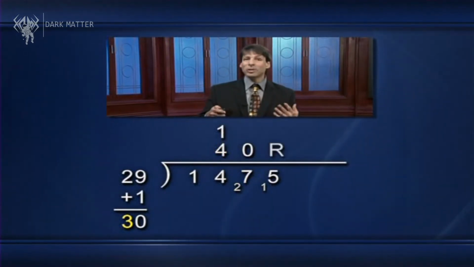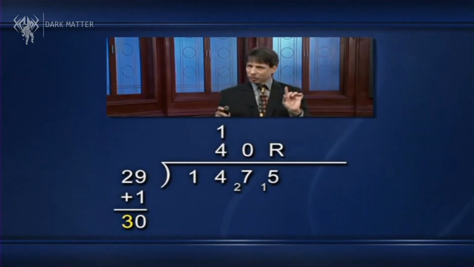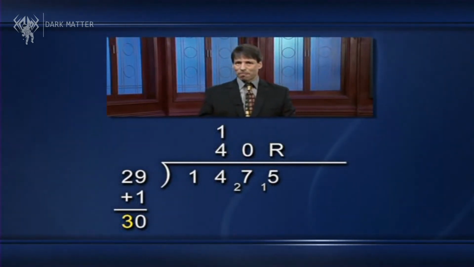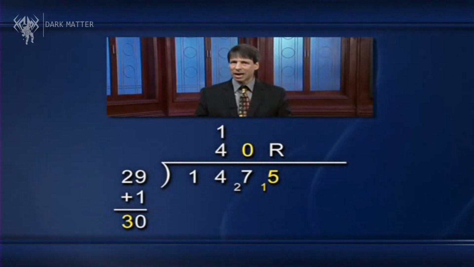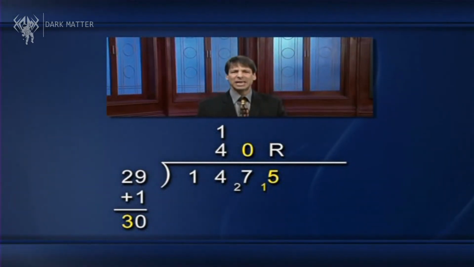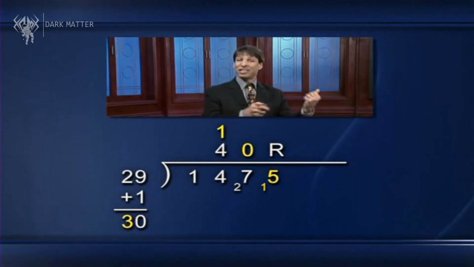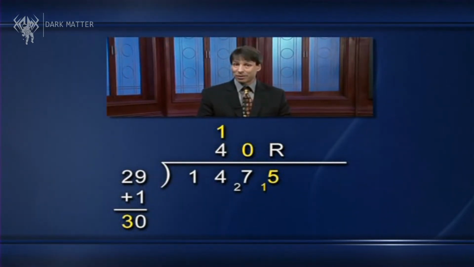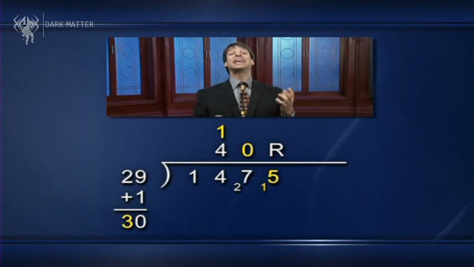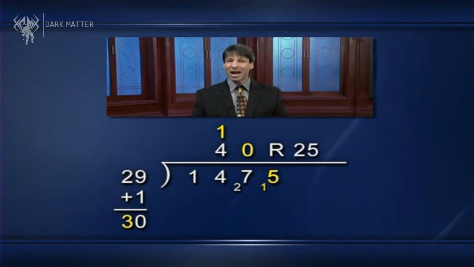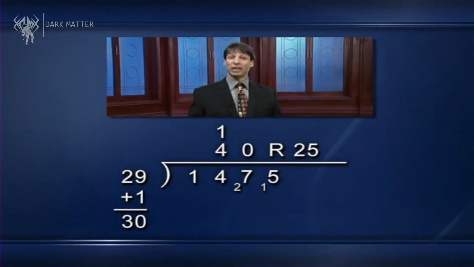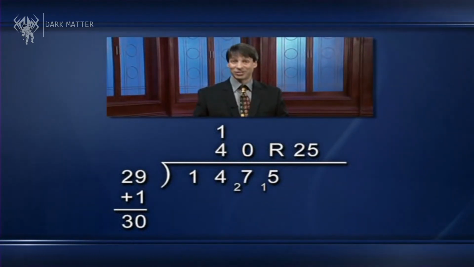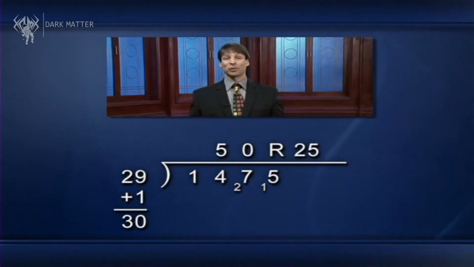Okay, we're at the remainder step, but there is a little twist here. What's the remainder? It's not 15 plus 0, the digit in the previous column. It's 15 plus the entire 10 that you used at the last step. Okay, so 15 plus 10 is 25, and that's your remainder. And now you can read off your answer, including that little carry digit, 50, with a remainder of 25.